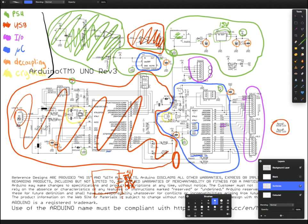Up here, we have the reset pin, which is really important because the reset pin basically tells the AVR whether it should just stop and start again. So the reset pin is what we call active low. So that means that when it is zero or low or ground or 0 volts or whatever you want to call it, the chip will be in reset mode, so it won't do anything. And then when it goes high again, the chip will start working from its reset conditions. Now, the reset conditions will change for each chip, but you should find in the data sheet exactly what that is. But for the AVRs, I can tell you that basically it means it starts your code again.